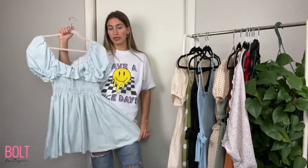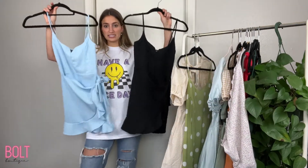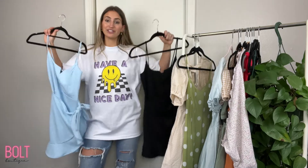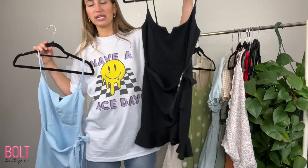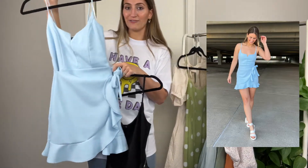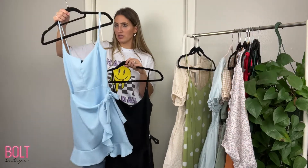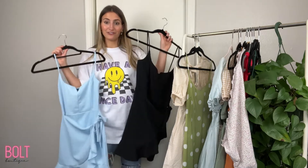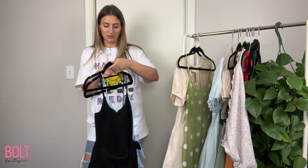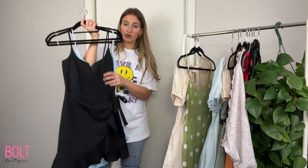These two dresses are pretty versatile for whatever venue you're going to, but if you want something a little more fitted, this is a cute option. It has the faux wrap skirt so you can be really comfortable when eating, and it has ruffle details. You could wear these with a ton of different shoes — a heel for the ceremony and then throw on a sneaker for the reception and it'd still look really cute. It has great stretch, which I love, and just has that elevated look for a wedding.